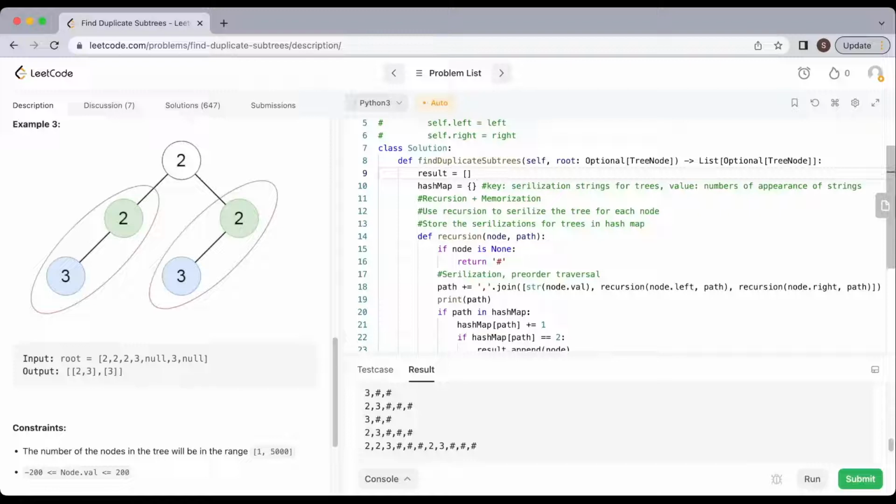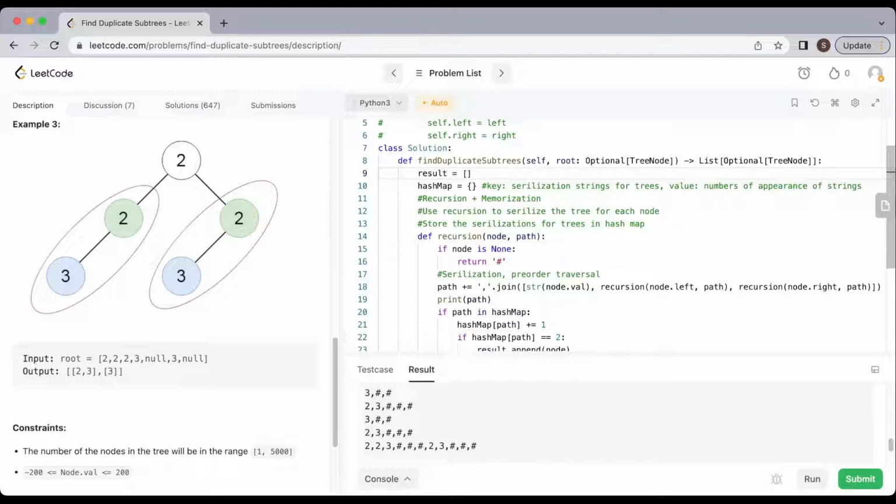We use the recursion plus memorization to solve the problem. We use recursion to traverse the tree and to serialize the trees for each node as the root, and then we store the serialization strings for the trees in a hash map.